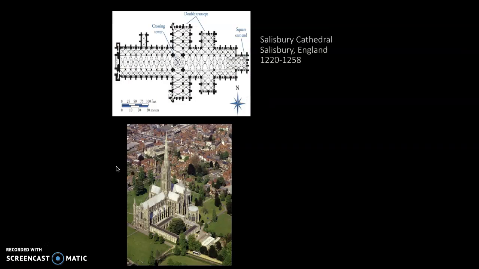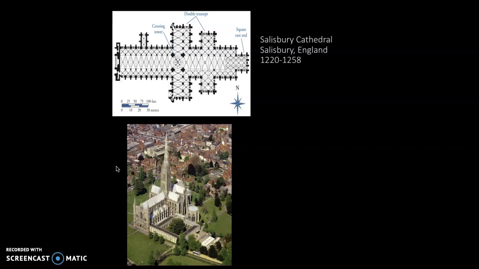All right, let's look at Salisbury Cathedral. This is kind of thinking, again, one generation ahead of Canterbury. And Salisbury is interesting for us because it was a single building campaign that lasted from 1220 to 1258. That's actually a pretty short, cohesive amount of time when we think about medieval building. And there was no pre-existing structure here. So really, the builders could create something that was cohesively Gothic.